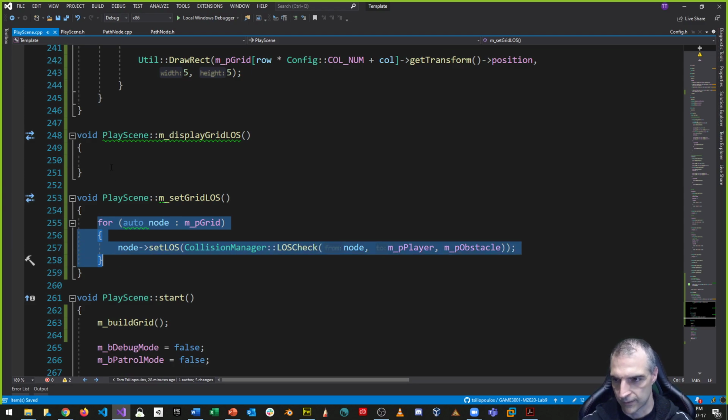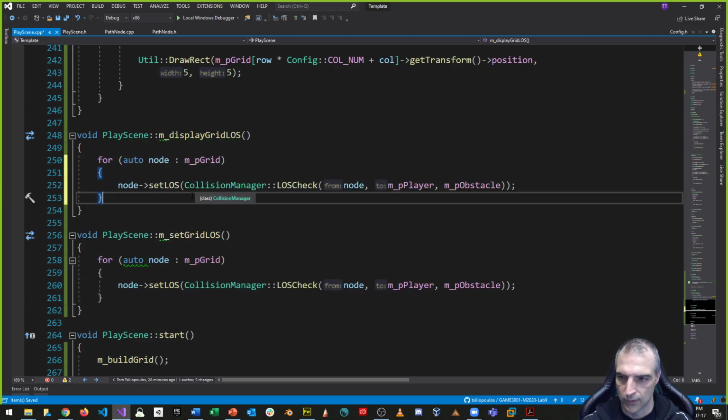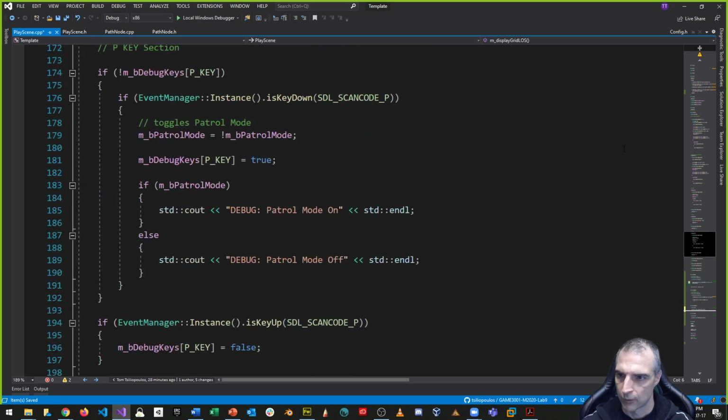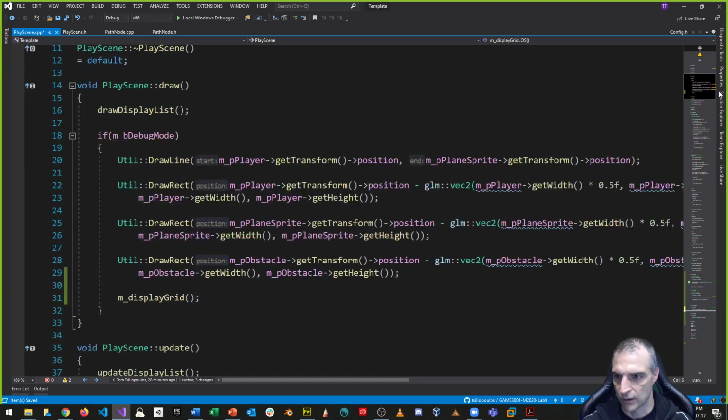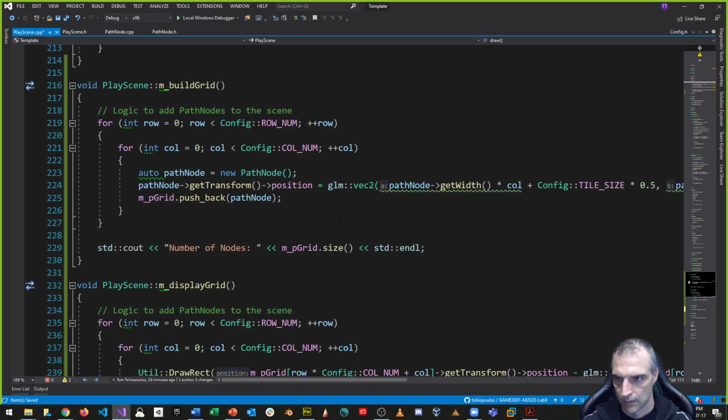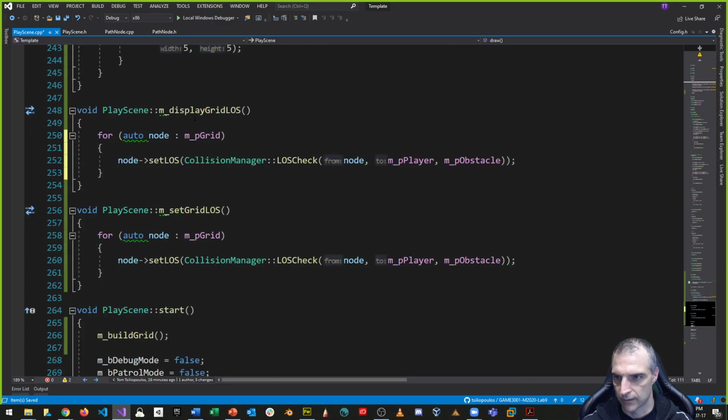So for each of those nodes where we have line of sight, now we want to draw the line of sight with a draw line, which is the same draw line that we used for the first one, which is this one. So draw line of sight.